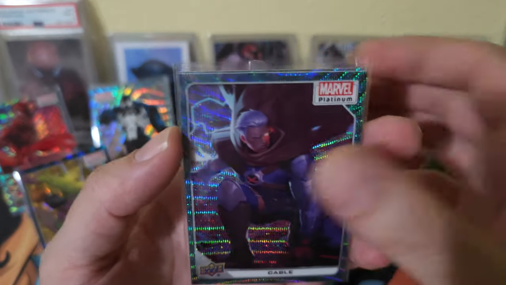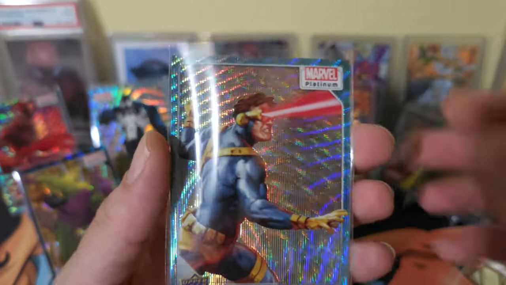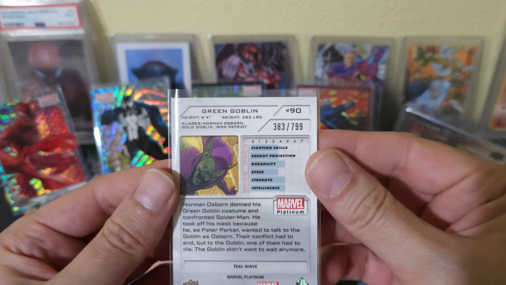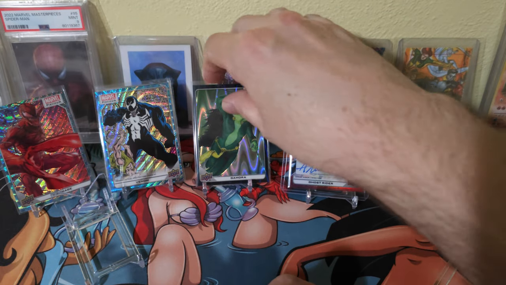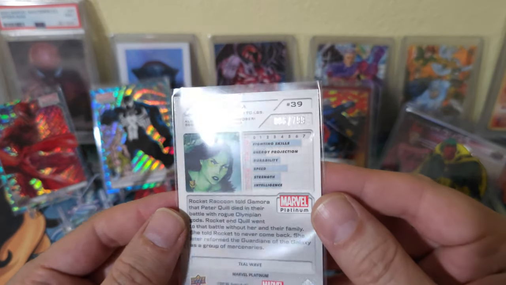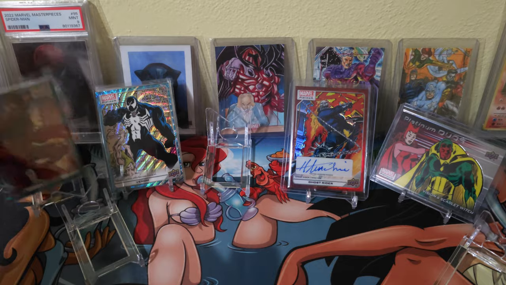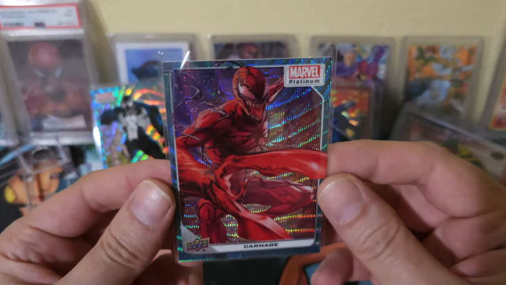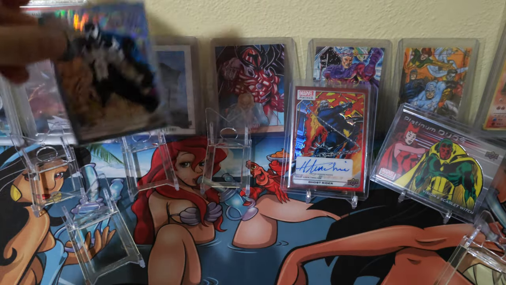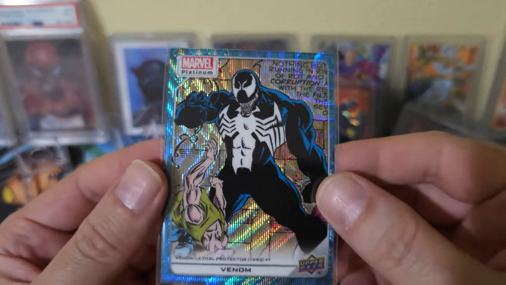We got Cable Blue Surge, Cyclops Blue Surge. Gosh, that looks so good. Got the Green Goblin at a $7.99. Gamora, the Good Heart at a $7.99. This one's pretty cool. 006. That Teal Wave. We got everyone's favorite Carnage. Again, this art looks great. We got two Venoms. We got the base set, and then we got the Blue Surge. Wow.